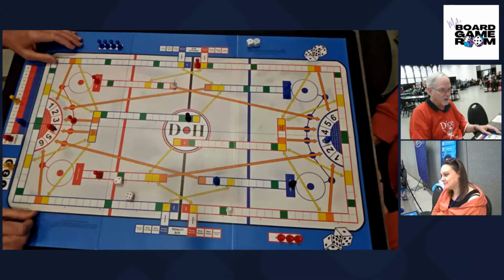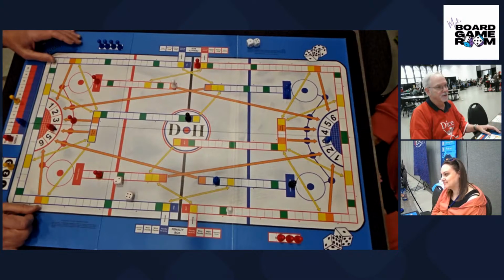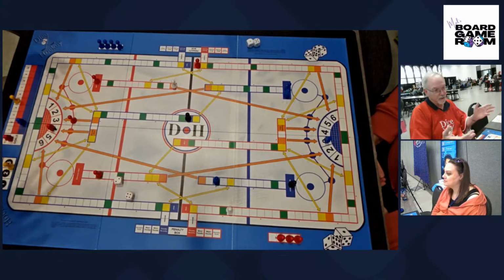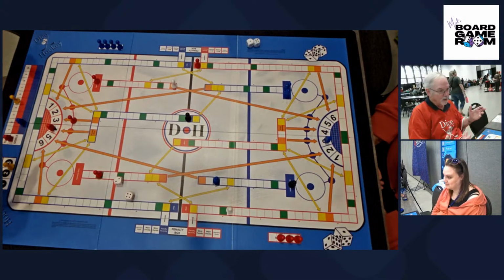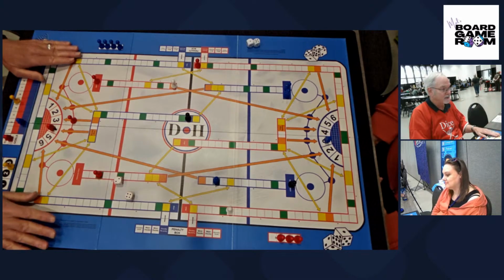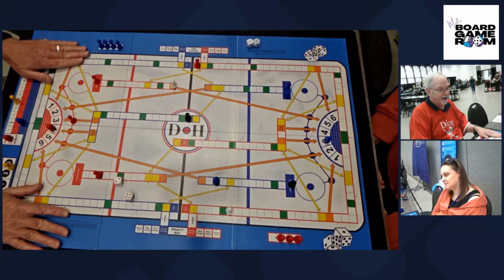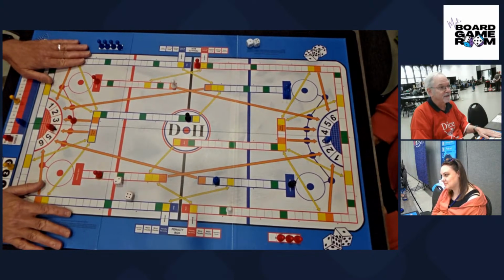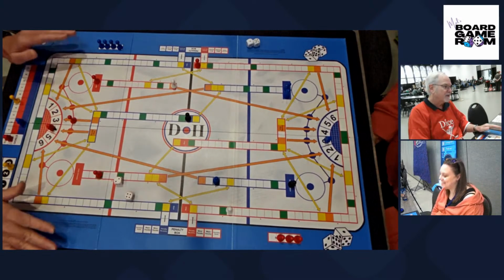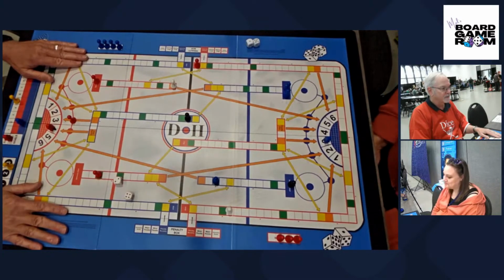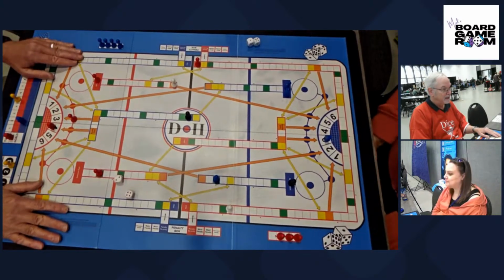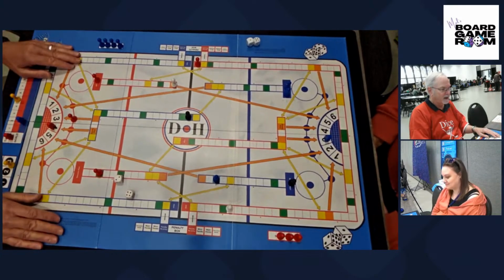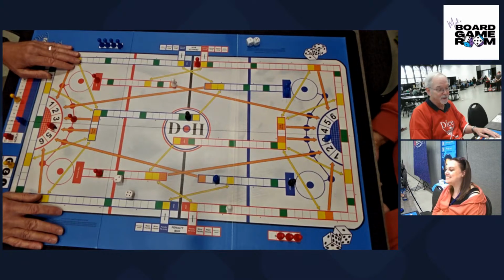The other option, of course, is we have a lot of independent retail stores all through British Columbia, Alberta, Manitoba, up in the Yukon, and we're also in Ontario. They actually have Dice Hockey in a game board cafe in Halifax, Nova Scotia. We've been very fortunate. The game itself has only been in Canada for 3 months, but it's available in a lot of different locations now. So we're excited about it. It's a lot of fun to play, and I would mention we do have league play, which is exciting as well.